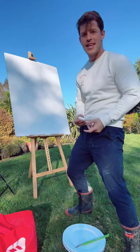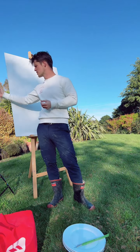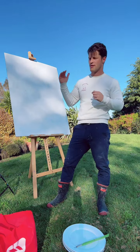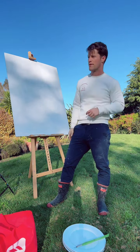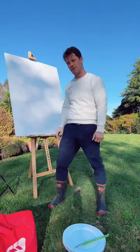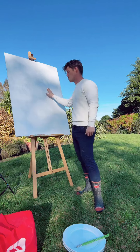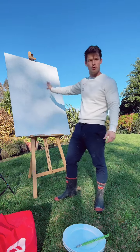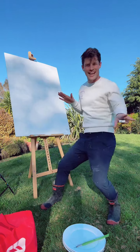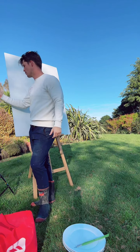600 grit. Does anyone know why we call it 600? Is it because it's like 600 bevels per inch or something? I got no idea. I just know that the higher the number, the softer the sandpaper. So like 80 is really, really rough. You don't want 80 if you're trying to make things really smooth. Of course, you start with 80 and then you go to 150, 200, 300, all the way to 600. So this is as smooth as a porcelain plate, which allows the paint we're about to put on it to flow really nicely, flow really well. And that's the plan. It needs to flow well.